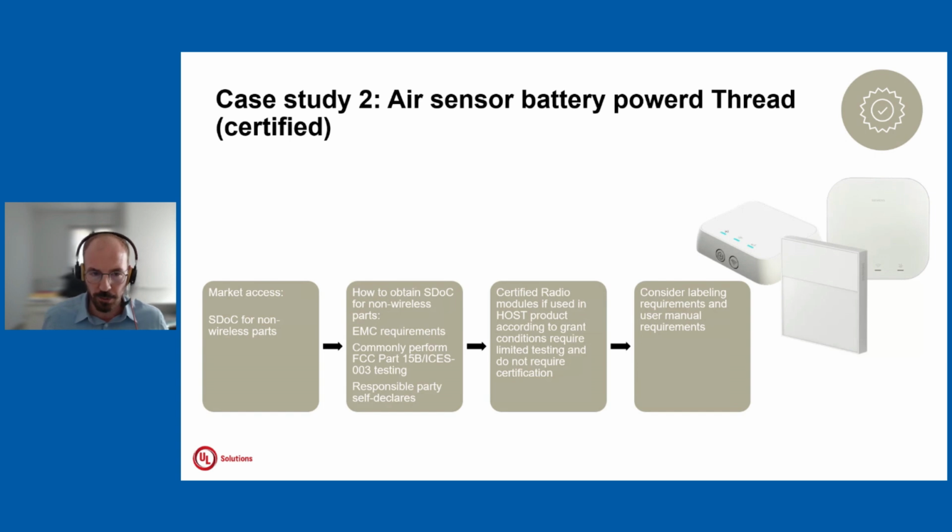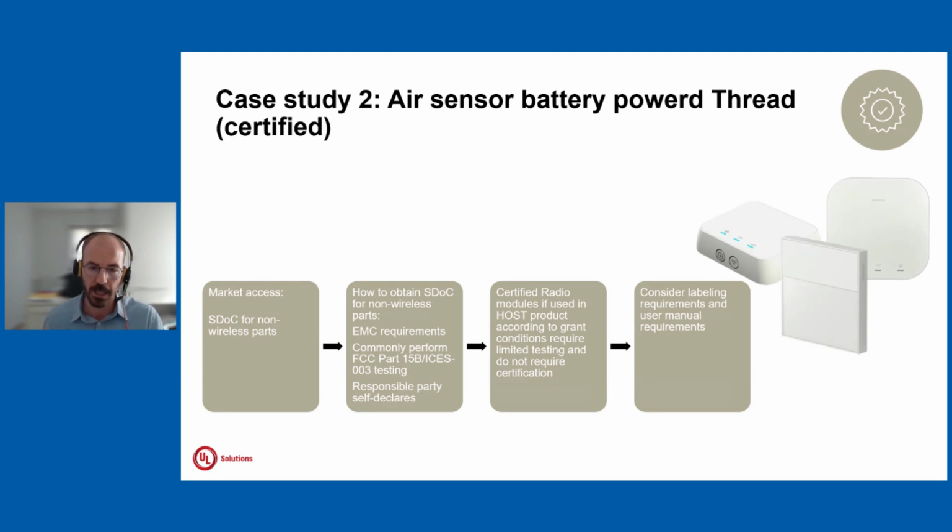If the radio module is used according to all the grant conditions and installed in the product according to all these grant conditions, then the host manufacturer is required to perform, again, the supplier declaration of conformity, cover the EMC testing we've been talking about, and as you typically do in Europe, also FCC has a guidance where it strongly recommends to perform some radio integration investigation. So for Europe, when we are installing the radio module in an end product, typically the end product manufacturer does the EMC entirely and also does some radio checks.